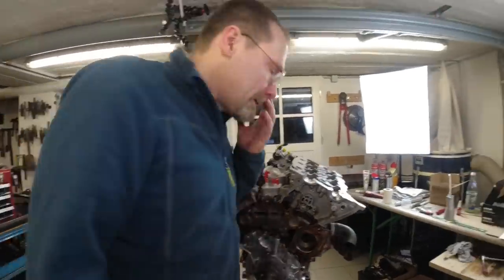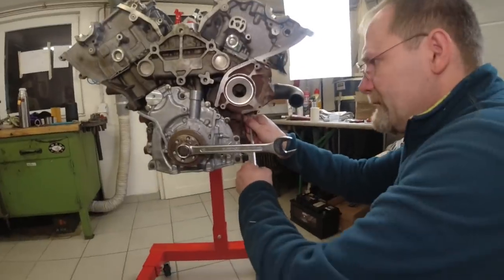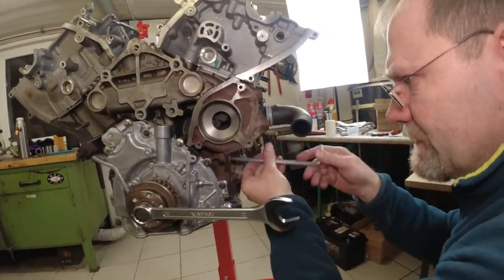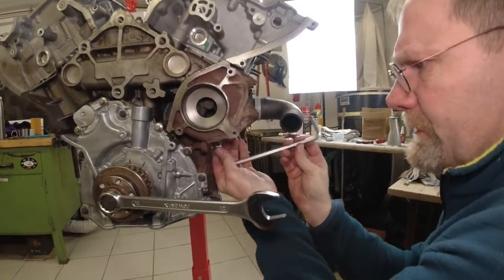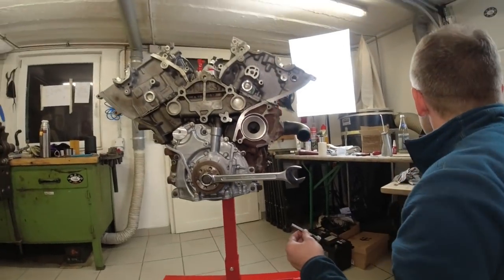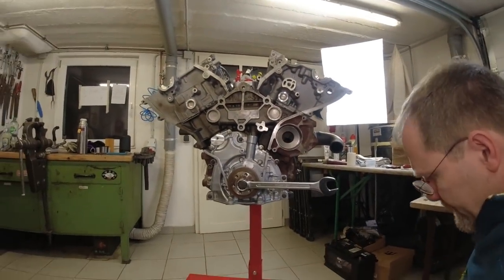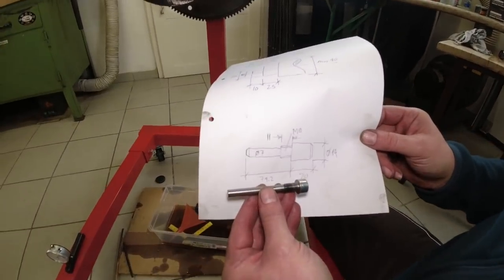Okay. So I made this pin based on our scientific measurement here, and I made it out of an M10 Allen head bolt, which we did not know we needed. This is the drawing I made, and I came up with a dimension of 74.2.